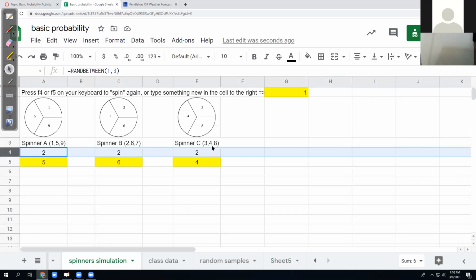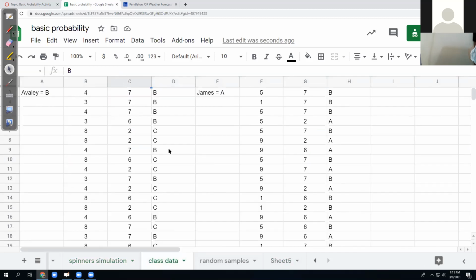So it turns out you can manipulate these random number generators to do almost anything that you want. And that's kind of a thing that's used a lot when people run simulations of reality. Now why would I do that? Well, the answer why is it was a lot of work for our class to generate these numbers right here.